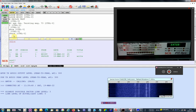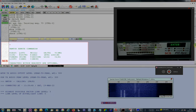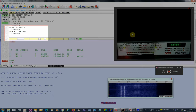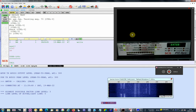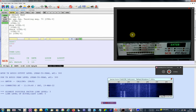Message there for PA3GJX. I'm gonna read it later. Okay, what else? Some RTTY again. Find the filter and then find the hit. It doesn't work too well. Better than 2000 Hz.